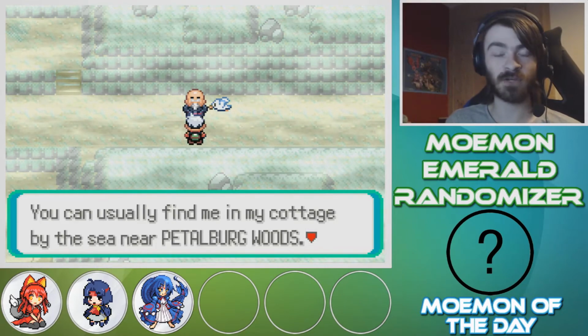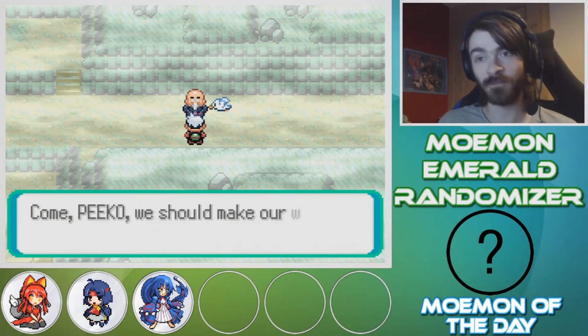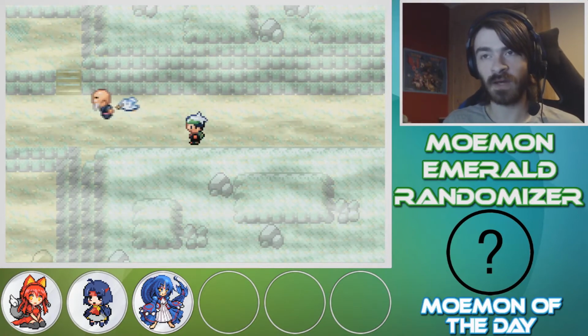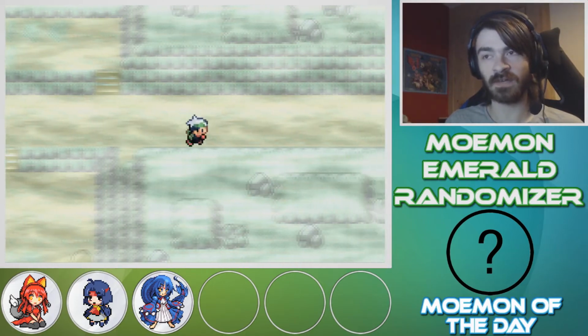You know, he sounds pretty good for an old dude. His voice doesn't go very croaked. It just sounds exactly like my voice, strangely enough. Come, Pico. We should make our way home. Pico? That Pico looks like he's bunny hopping out. I kind of like that.